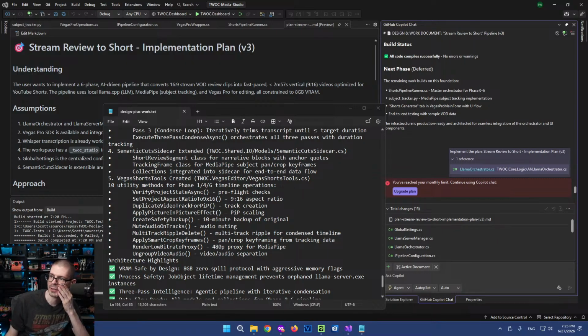How do I update my extensions? Let's set the auto update.